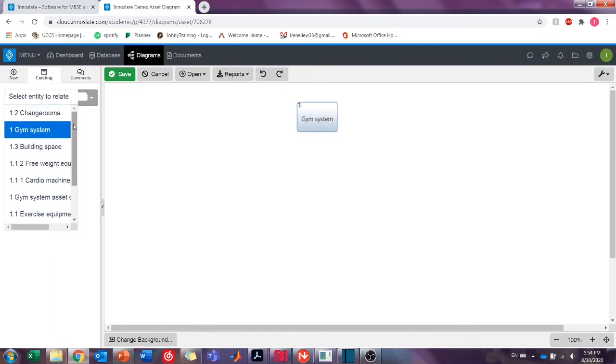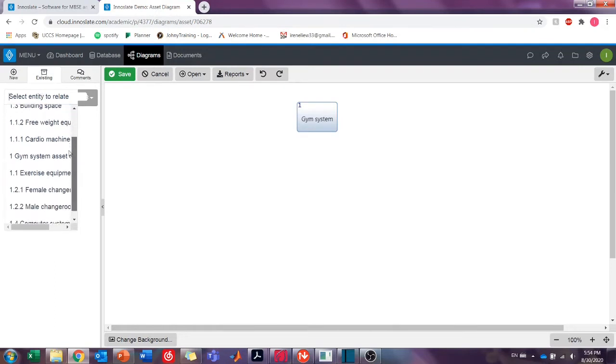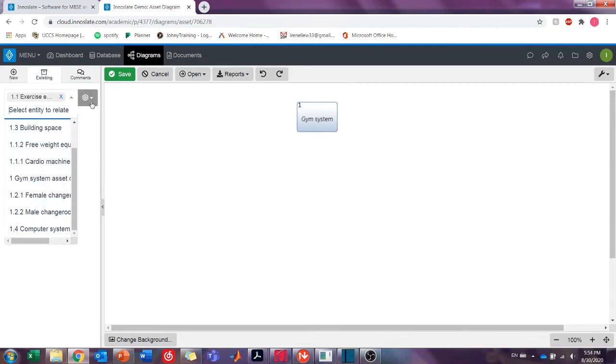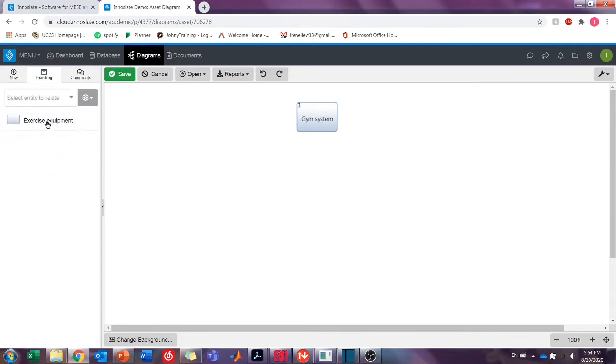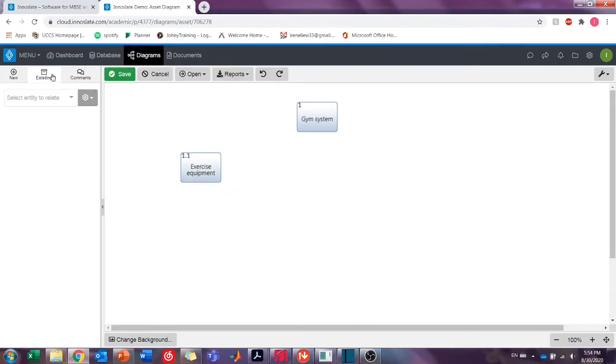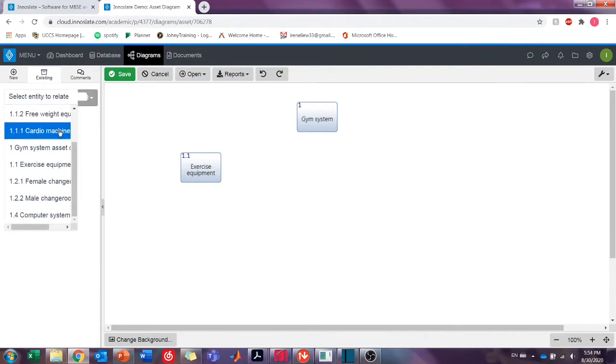So I'm just going to start clicking and dragging them onto my diagram so that you can see what a hierarchy is going to look like. Since we have 1, which is our gym system, I'm going to take exercise equipment, which is 1.1, and throw it onto the second level. I don't want to number it 2. There we go. And just keep repeating for all of my subsystems.